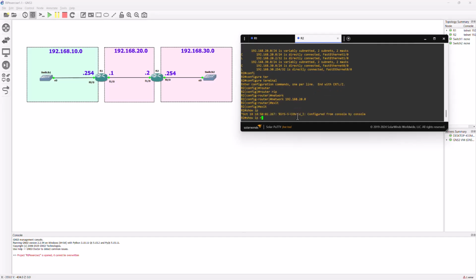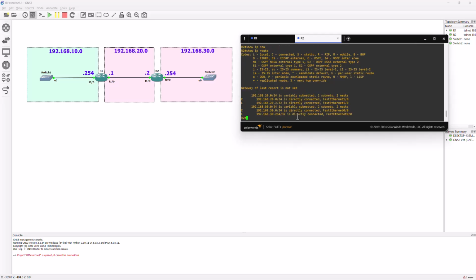Show IP route. Nothing yet. Show IP route.